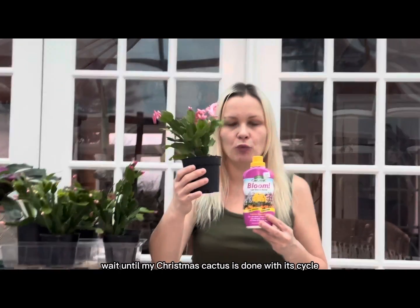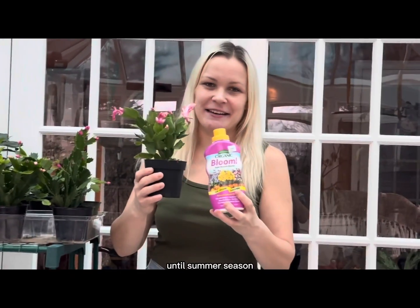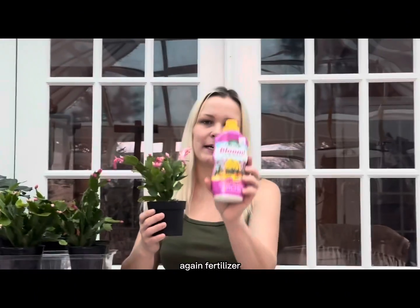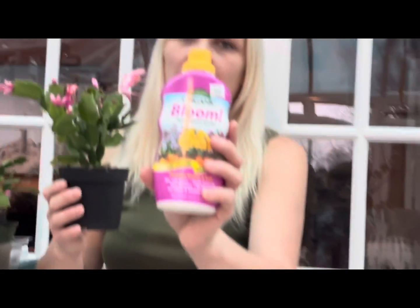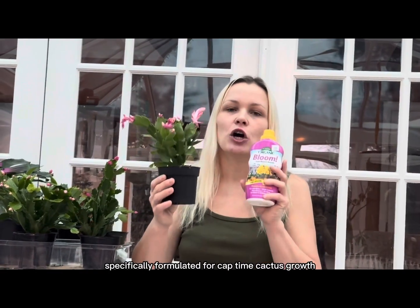What I like to do is always wait until my Christmas cactus is done with its blooming cycle, and then I fertilize once a month until summer season. You can always purchase a slow release organic fertilizer. I like to use a Spoon Organic Bloom fertilizer. There are also fertilizers specifically formulated for cacti, cactus growth.